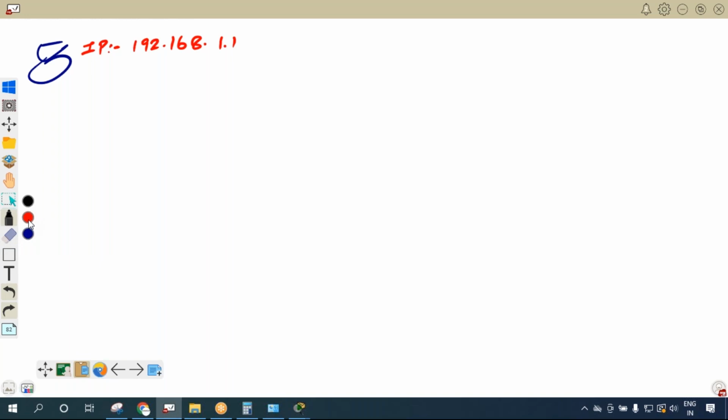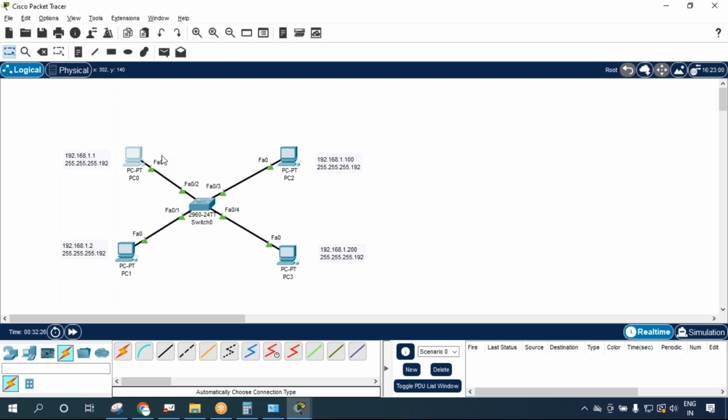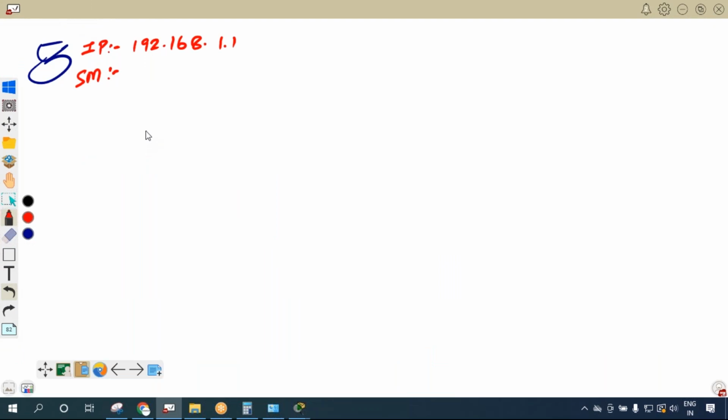Oh, thank you, my dear friend. Now coming here, if we go to the subnet mask, actually I was thinking of writing and then that point came in, so I related it. Now coming back on this point, what is the subnet mask?